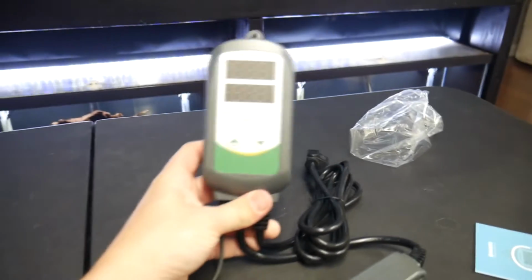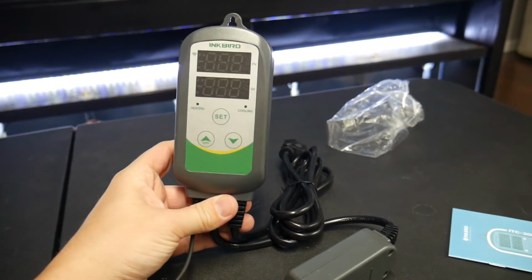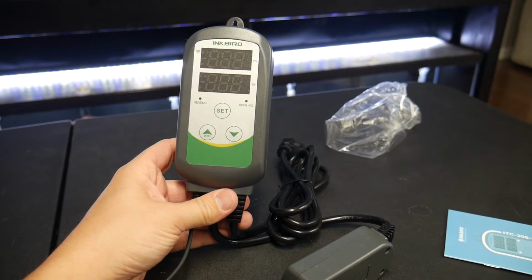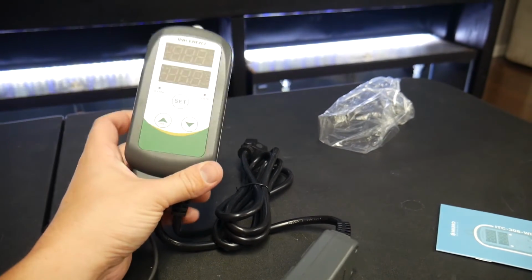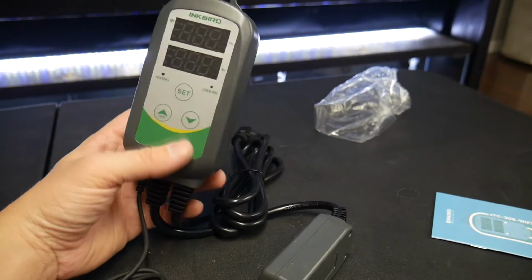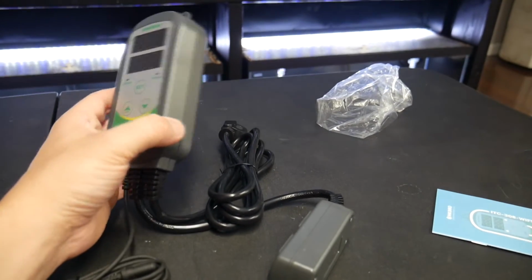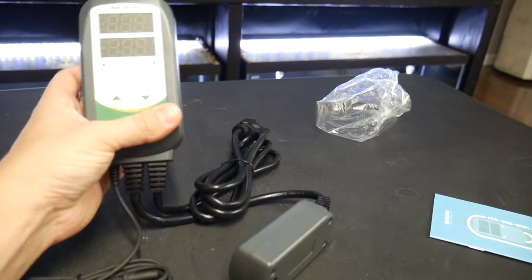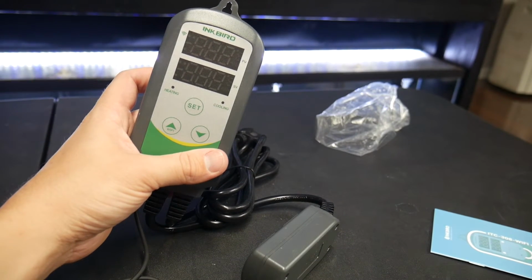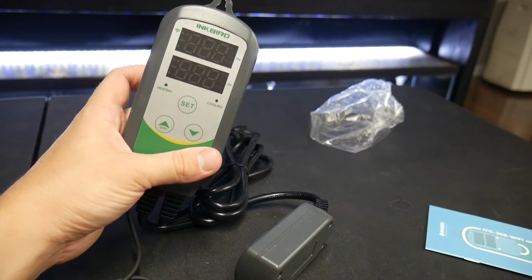I'm managing my risk. I will now never have to worry about the effects of a heater failure. I've never experienced something like that since I started using these Inkbirds, and I probably never will. And honestly, even if you just have one small 20-gallon aquarium with a couple of cories or a couple of hatchet fish or glass cats, whatever tropical fish you might have, how much do you like those fish? Have you grown attached to those fish? Maybe you've watched them grow over the last few years. Would $50 be worth it to save them from dying? I hate to be morbid like that, but heaters do fail.